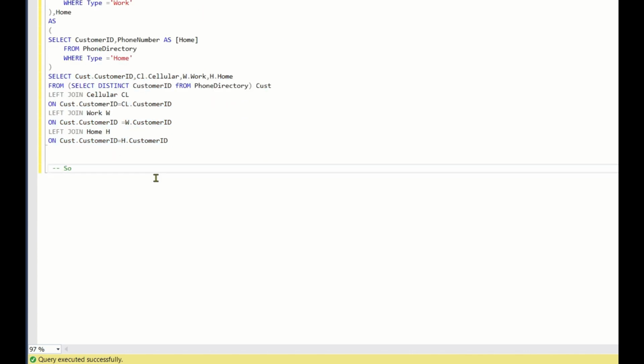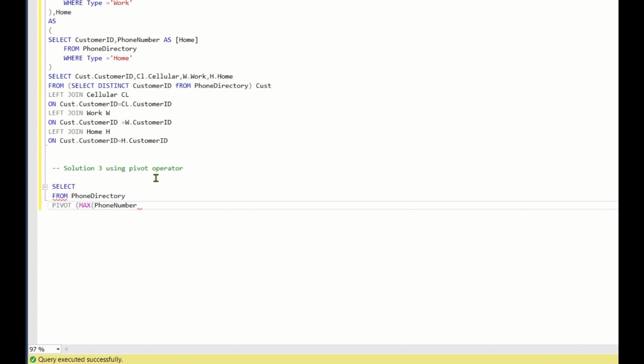Now we are going to see the last solution, solution 3, which is using the pivot operator. First, using the pivot operator, we select from phone directory. The syntax here is pivot, and what we are trying to get is max of phone number.